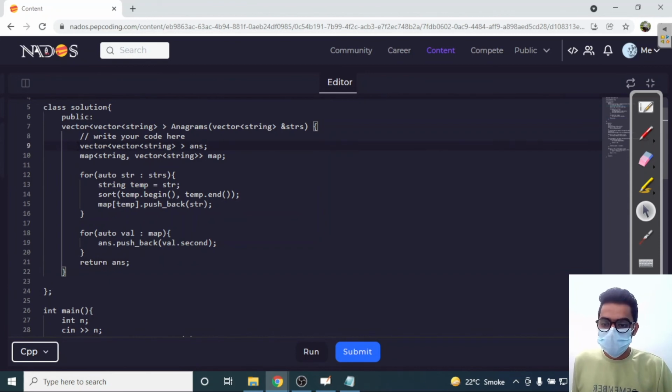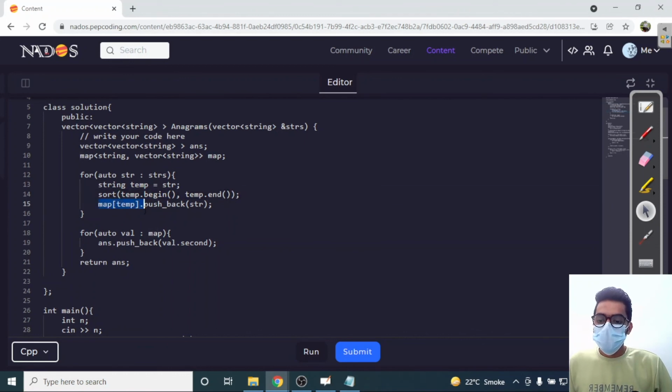We are initializing our answer as a vector of string. After that, we are using a map here, where key versus value is string versus vector of string. Now in this loop, we are accessing the elements word by word, storing each word into a temporary variable and sorting that temporary variable.